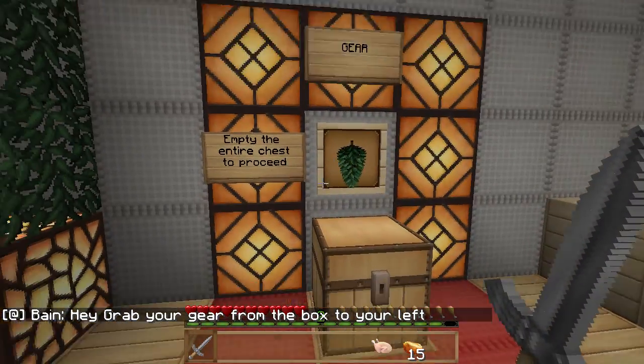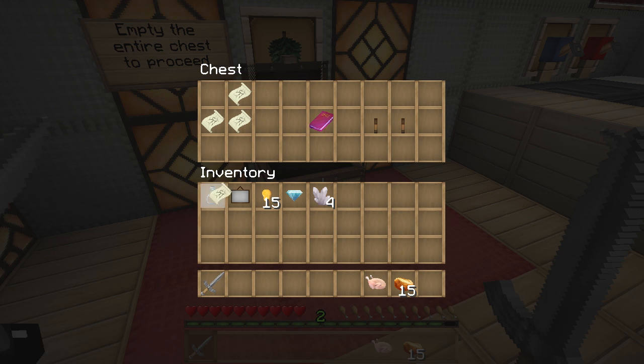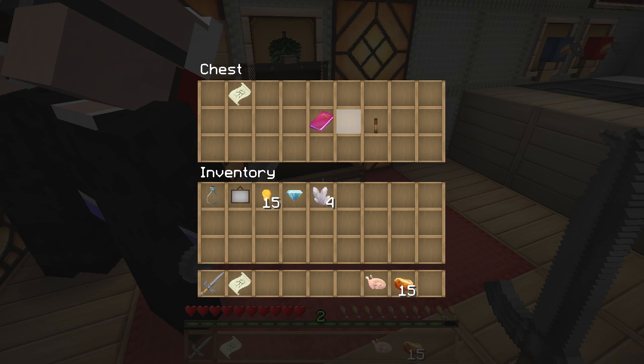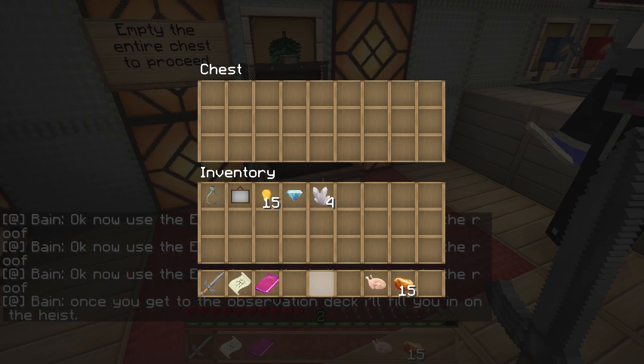Here, grab your gear. Empty the entire chest. There's a heist map. Everybody grab a heist map. Got the alarm box overriders. I'm gonna look at the guide to the heist. He is spamming that.